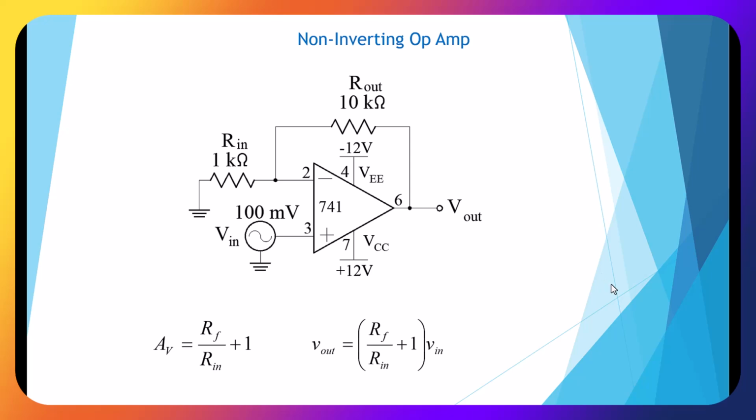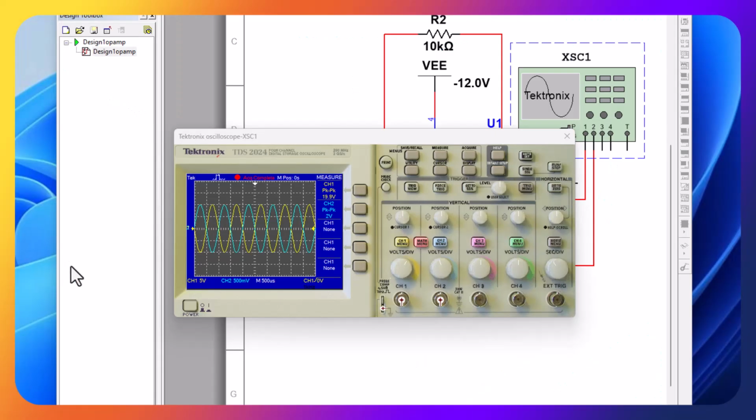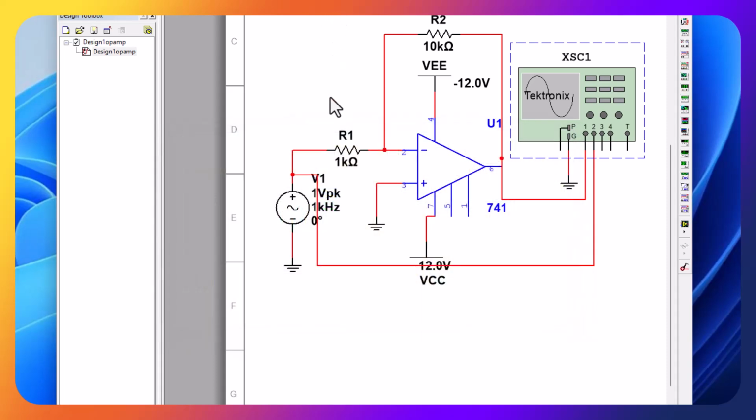Okay, here we have our non-inverting op-amp circuit, and you can see that our signal voltage is going into the non-inverting side, and again we still have our feedback and input resistor going into the inverting side. So our formula for the gain is RF over RN plus 1. So if we go through and do the math, this should be a gain of 11. Okay, so let's go ahead and save this so we can use it in the future. And let's get rid of our oscilloscope.